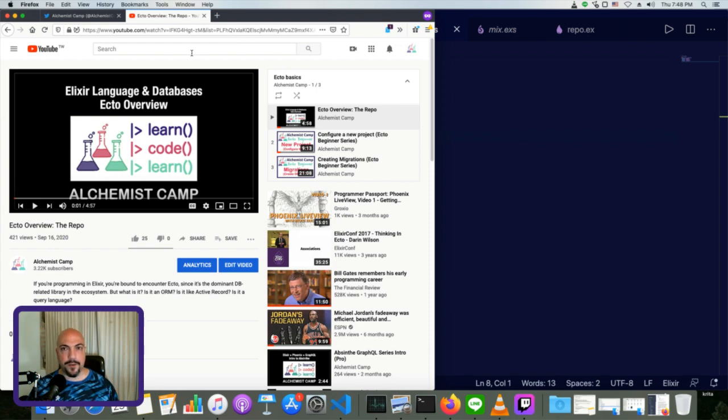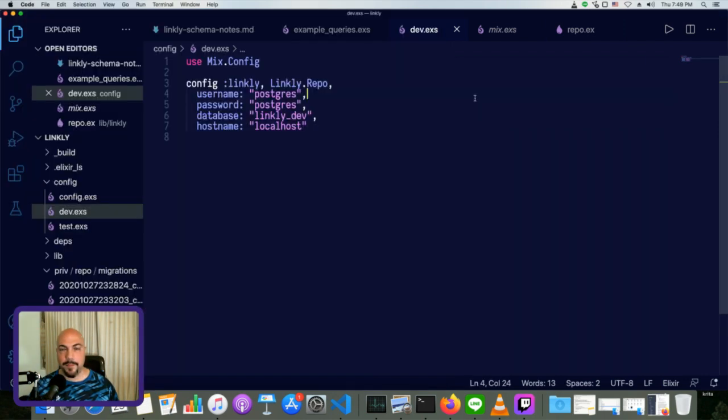And today, what we're going to do is I've already set up a simple project, and I've already created some tables in a database, and I've already configured everything so that we can just see Ecto in action. I'm going to show you some simple queries we can do with it, and just give you an idea of what it's like to work with and how much you can pull from what you already understand about SQL to use Ecto, and just get a basic feel for it without having to go through the trouble of configuring everything. We'll do that next video after you've got a little bit of context from this one.